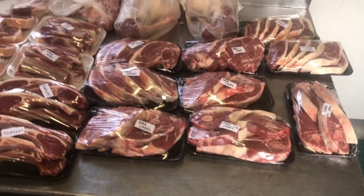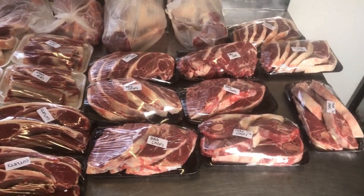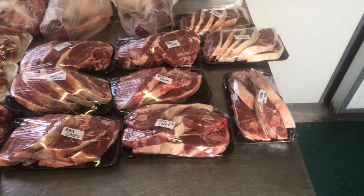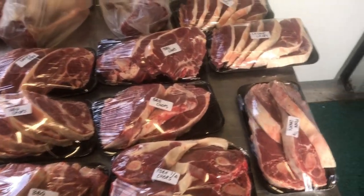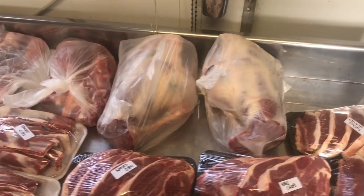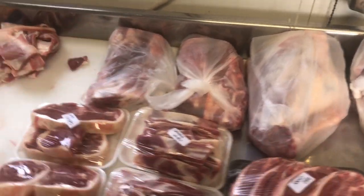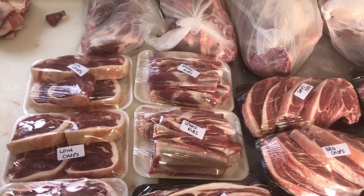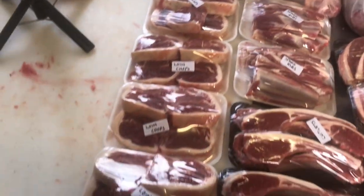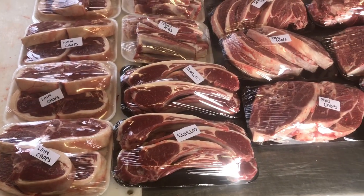This is the final outcome. We have 5 packets of barbecue chops, 2 packets of 4-quarter chops, 2 packets of chump chops, 2 nice big legs of lamb, 2 shanks, 2 necks, 2 packets of spare ribs, 5 packets of loin chops, 2 packets of cutlets.